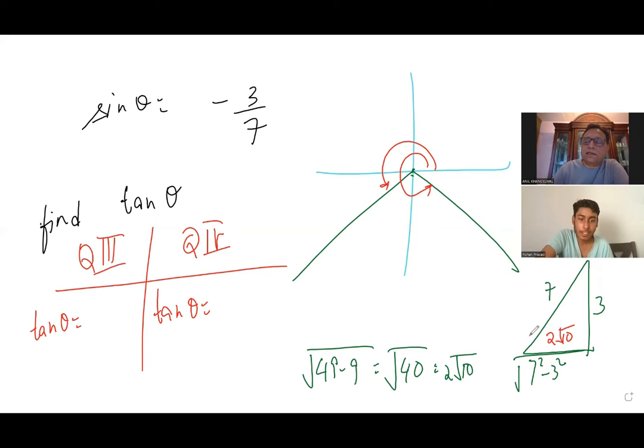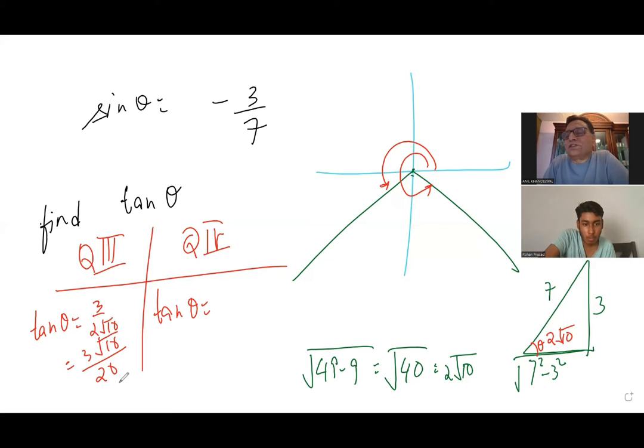You're looking at this angle as theta. So what is tan theta? So tan theta would be 3 over 2 root of 10. And to simplify that, we can't have a radical on the bottom, so we'll multiply both by root of 10. So it will just be 3 root of 10 over 20. You'll only rationalize by multiplying by square root 10, right? Oh, yeah.